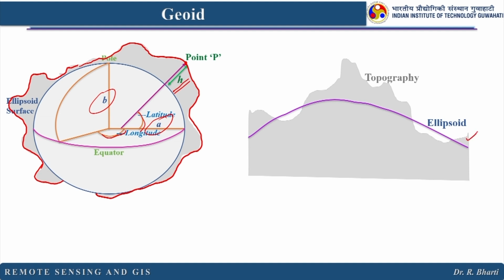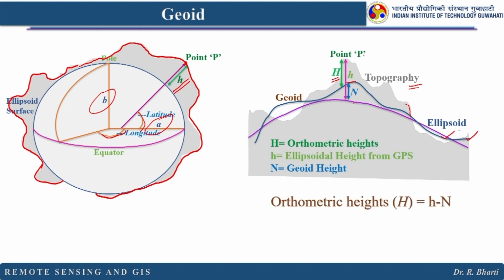I hope you are able to see this particular topography here. This is the ellipsoid and this is the topography. You can see these lines. Now I want to estimate the height for this point P, and the distance between the ellipsoid and the point P is small h, and this is the geoid. From the ellipsoid you have small h, from the geoid you have capital H, and the distance between geoid and ellipsoid is capital N. You can use this equation to estimate the orthometric height. This H, from the geoid to your position, is the orthometric height. Small h is from your ellipsoid, and capital N is the distance between your geoid and ellipsoid. This is known as geoid height.